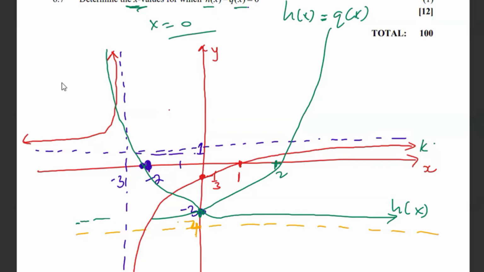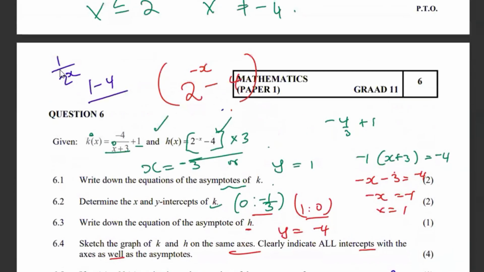Okay. So guys, that's how that would be done. So at least with these functions, if you just practice how to, number one, sketch the graphs. What we like most is the hyperbola. How do we sketch the hyperbola? How do we sketch the exponential? How do we sketch the parabola?